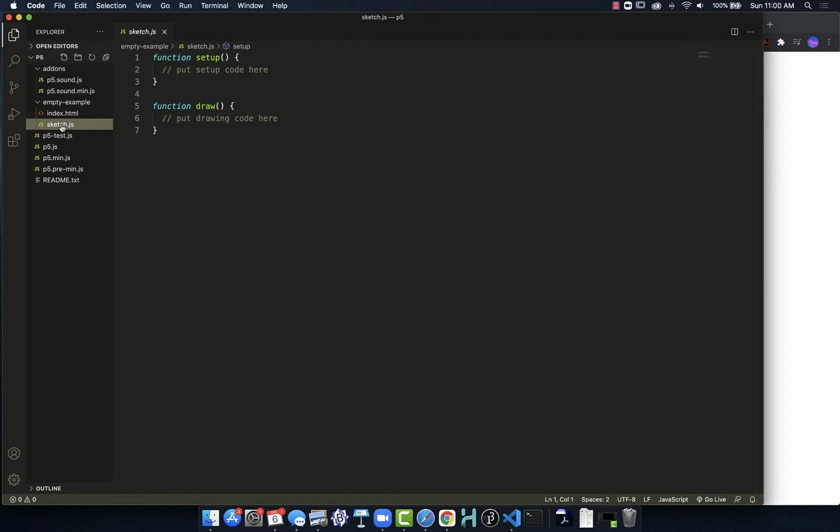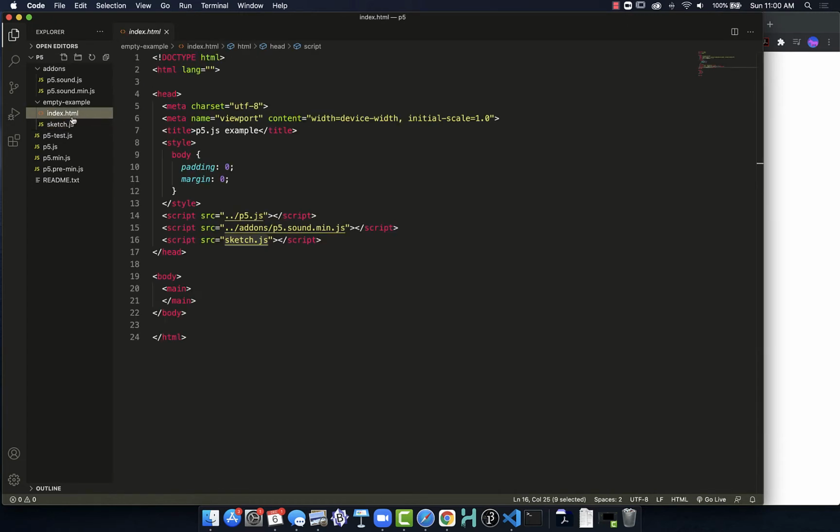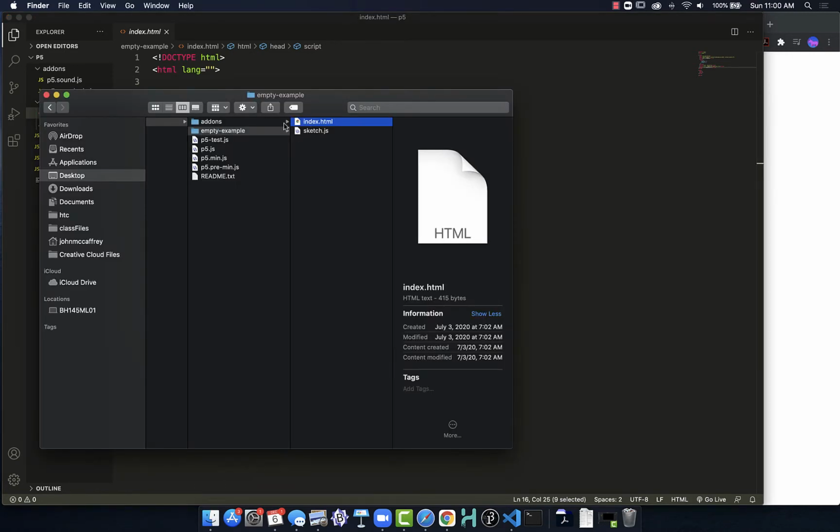Now, if I pull up the sketch and look at that, we can see, well, there it is. Pretty much what we saw, same as when we were online. So here, it's what we have in the code. So I have some HTML, it's loading this. Now if I want to open this up inside my web browser, I'll just double click on this, it opens up the file, and well, we don't have much in our sketch anyway, but it just says loading.